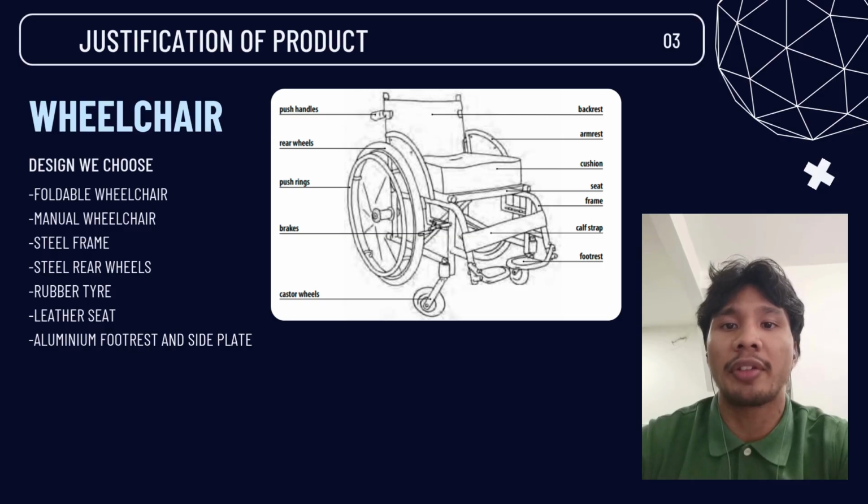Furthermore, the manual wheelchair encourages physical engagement for users who are able to self-propel the wheelchair, which helps maintain upper body strength and provides a sense of independence, which is vital for mental health and personal dignity. In conclusion, the manual typical wheelchair is justified as the ideal product because it balances affordability, reliability, simplicity, and independence. It remains a timeless solution that continues to meet the needs of people with mobility challenges worldwide. That's all for me.